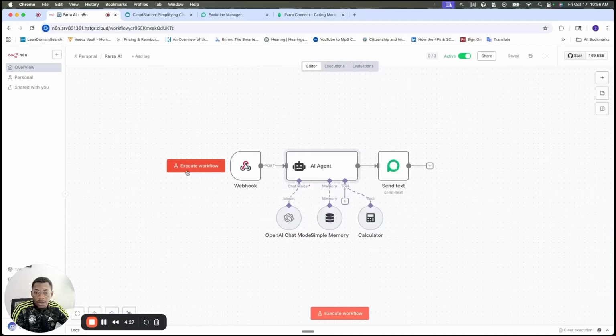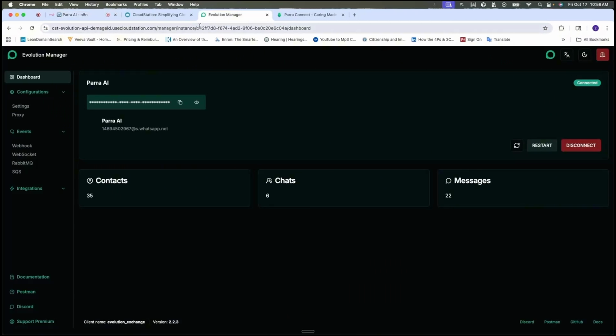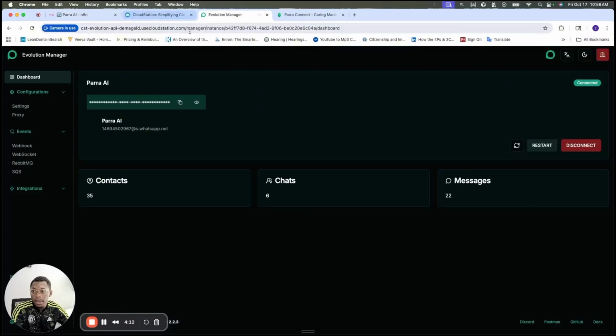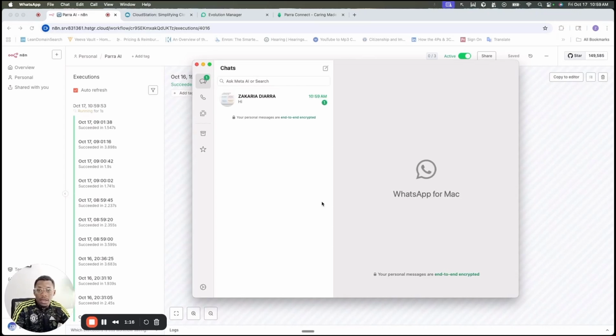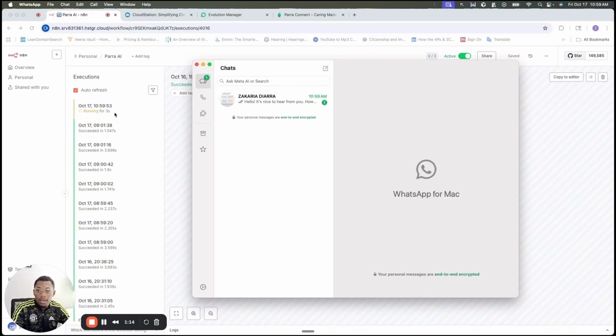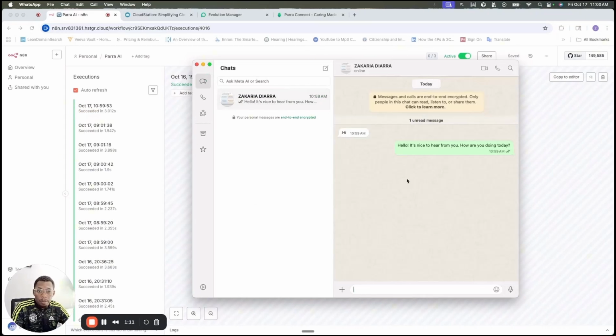Our research shows that seniors already use WhatsApp, so we built an optional integration. That way you can chat with Para in an app that you already use. No extra downloads or learning. I've created this simple WhatsApp integration end-to-end. I've used an open source platform called Evolution API for WhatsApp. So I say hi to Para here. As you can see, you say hi and then it's running the execution. So Para basically replies almost instantaneously.